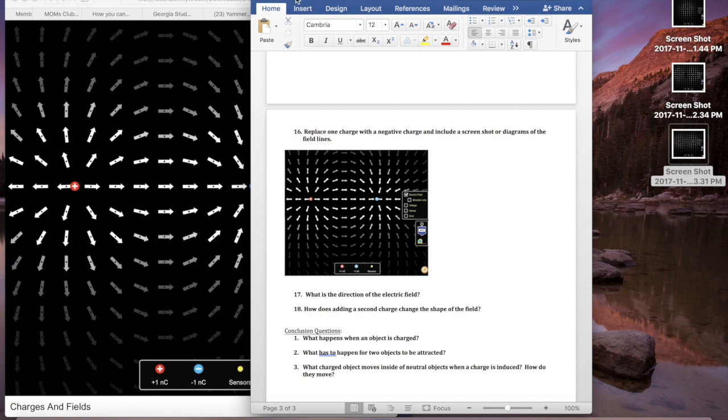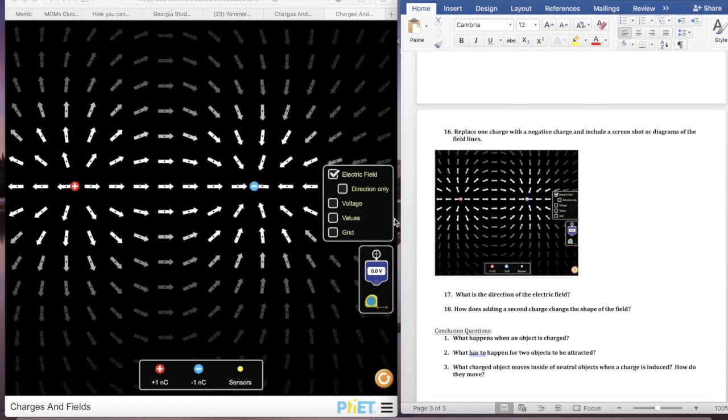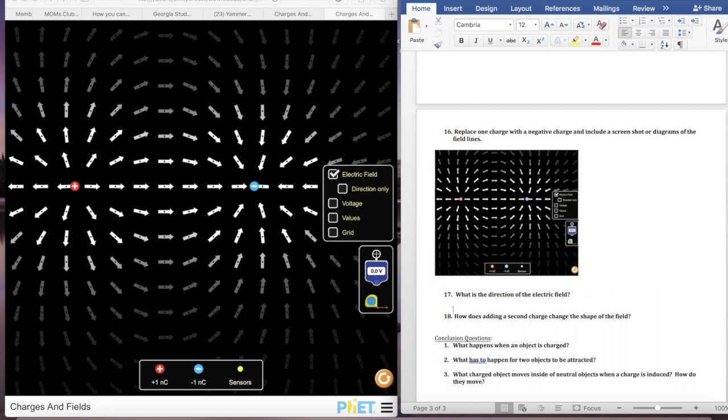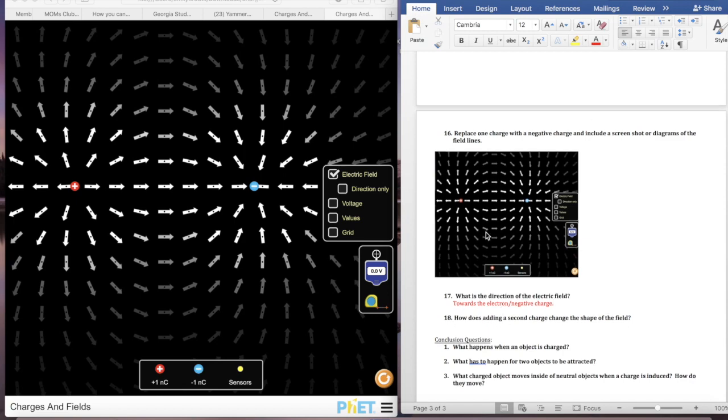Okay, now this says what is the direction of the electric field. Okay, so it's going towards the electron or negative charge. How does adding a second charge change the shape of the field? Well, look at it.